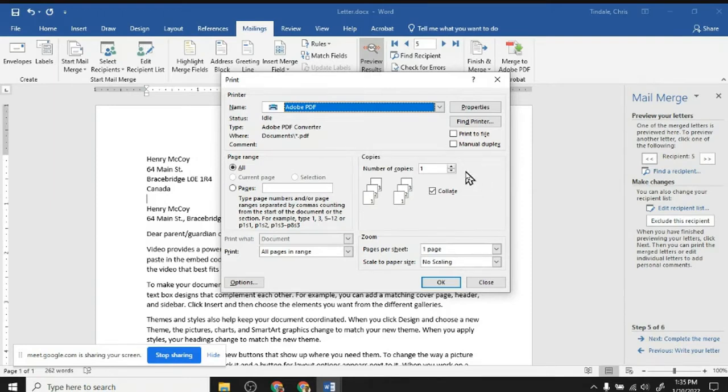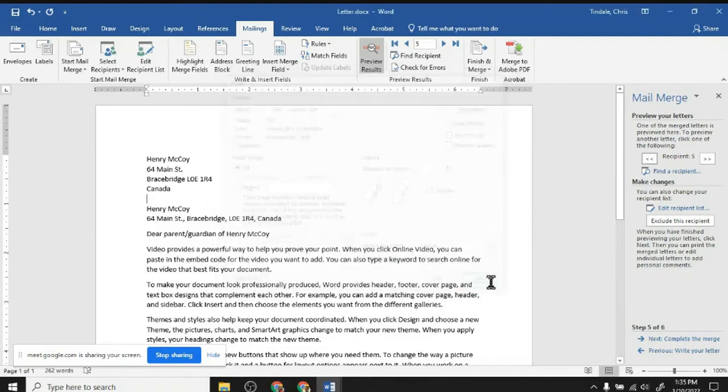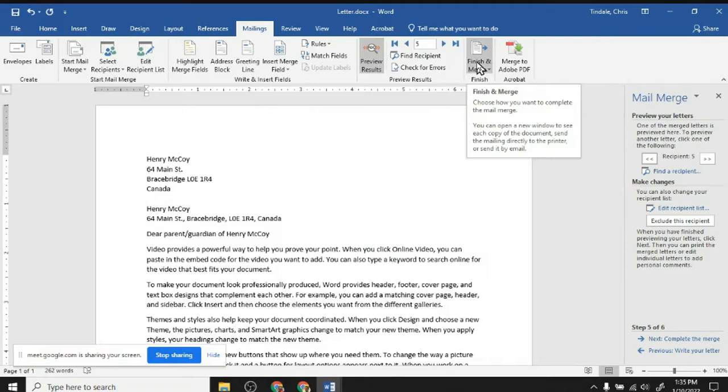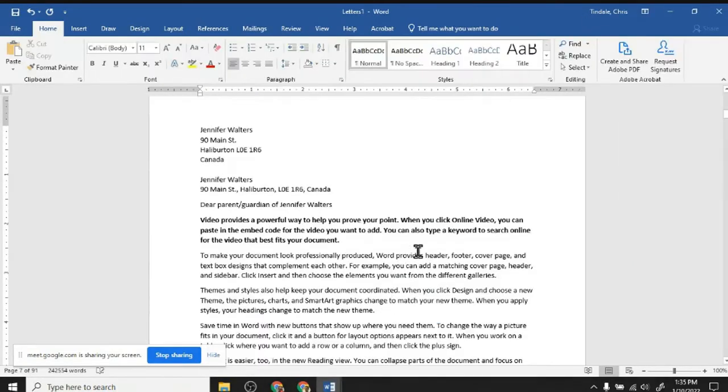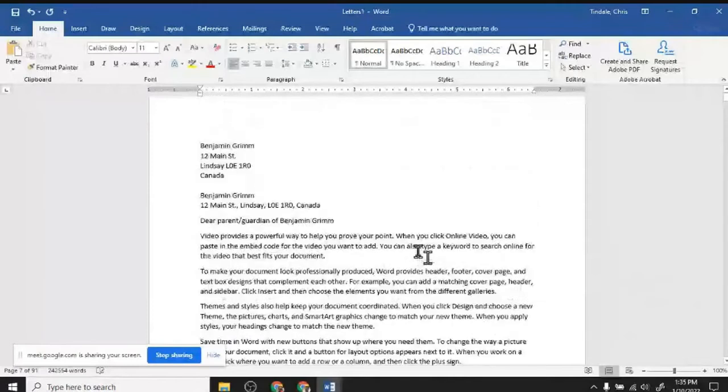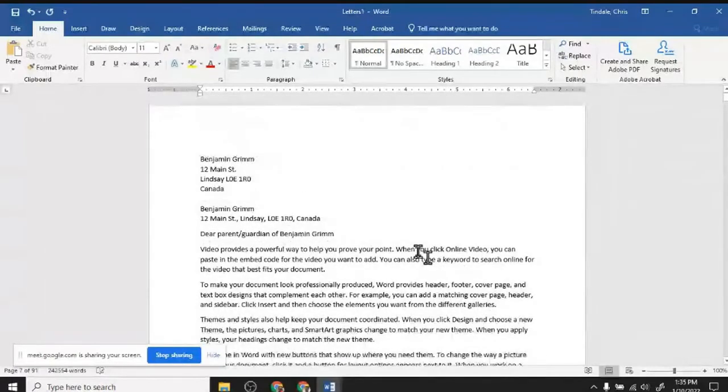So you have different options there, whether you generate the individual documents this way and then save that, or if you just say finish and merge and you save the whole thing as a PDF. I typically tend to create this one. I do the edit option, even if I don't plan to really edit something, and then I save this. Because what'll happen is this, sorry, not that it looks any different, but the larger, in this case, 28-page version is the one I'll end up saving and stashing in my files somewhere as a Word document typically, so that I can make any tweaks if I needed to.